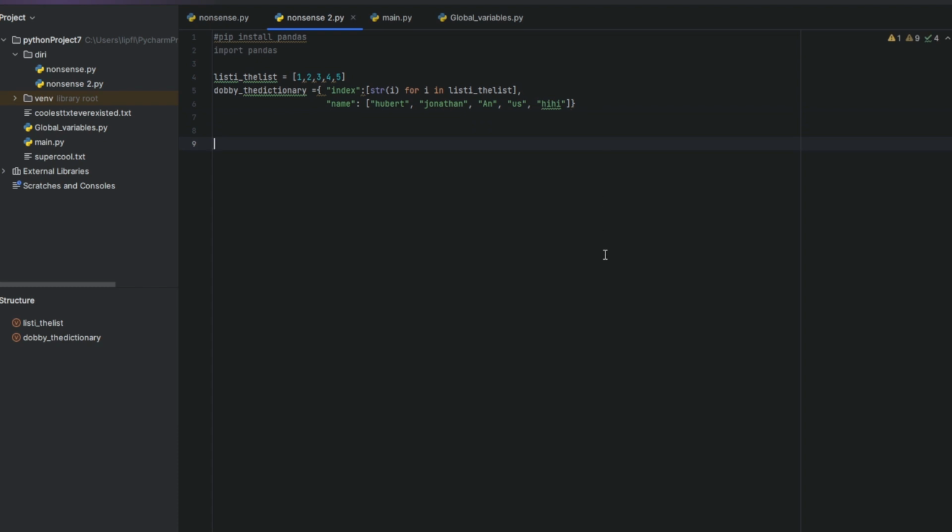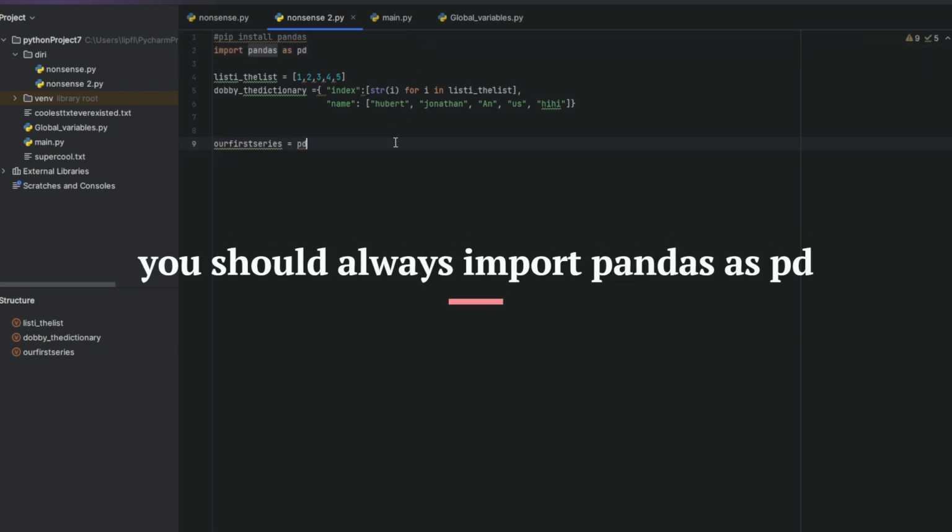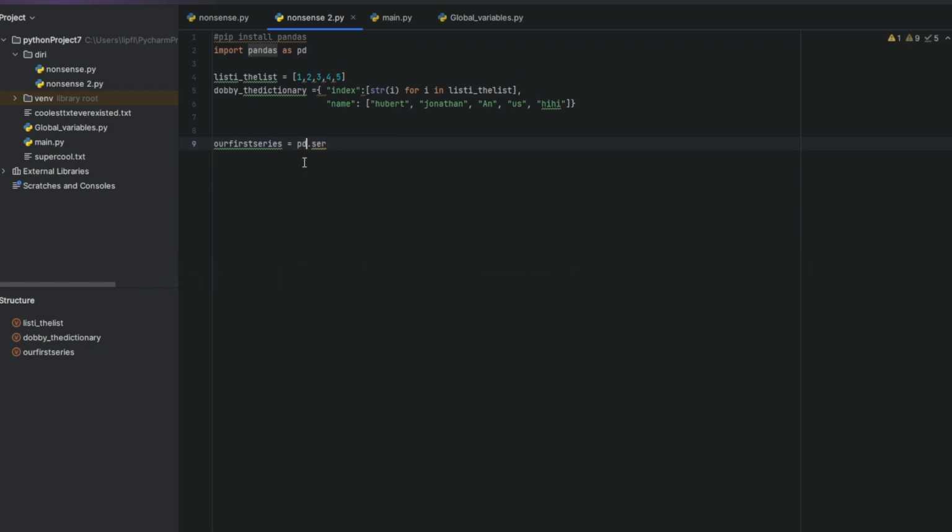First, let's create our first Pandas structure, which is the Series. Our first series equals pd. By the way, let's import pandas as pd. pd.series. No, I'm just stupid. Series has to be uppercase because it's a class.